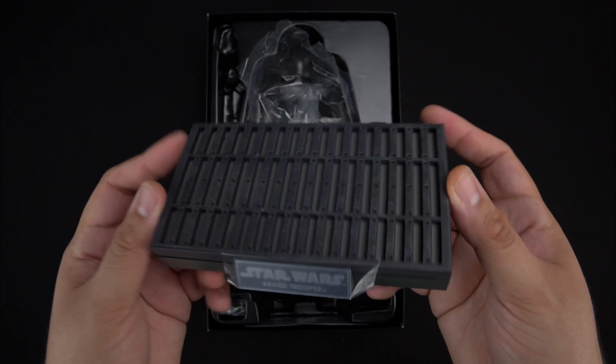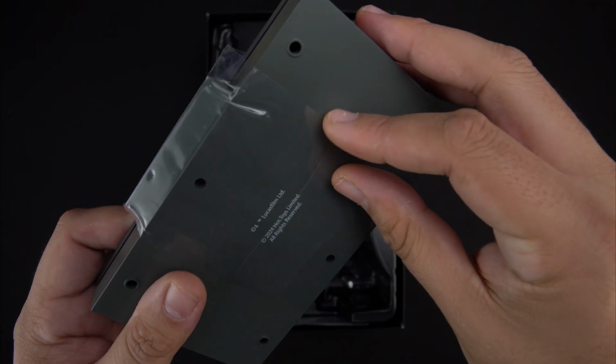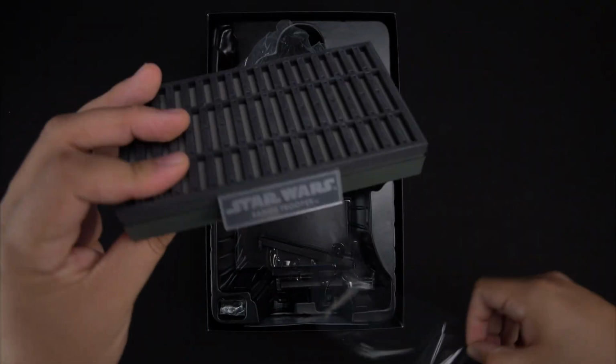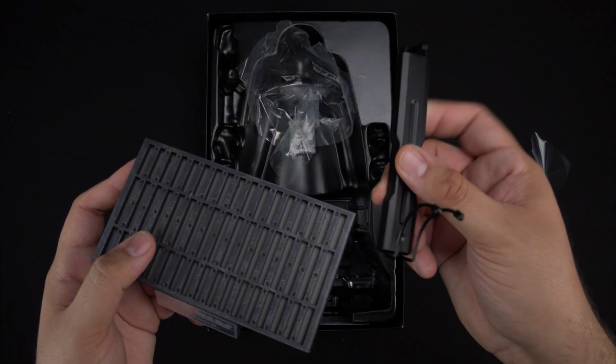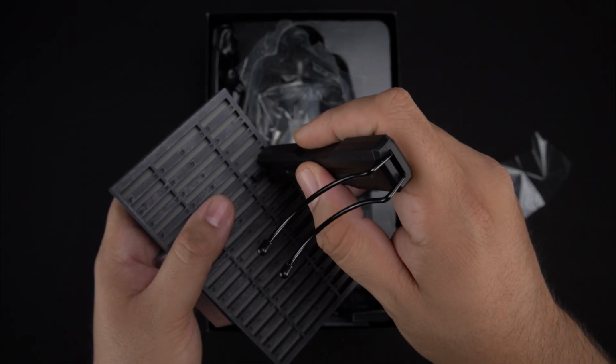And last but not least, we do have the base, and I wanted to save the most satisfying part for you guys, so let's get to it. Look at this. Oh yeah, there we go. So we do have a base right here. It does come with a crotch grabber, so that's cool. And it looks like these can fit in each one of these.